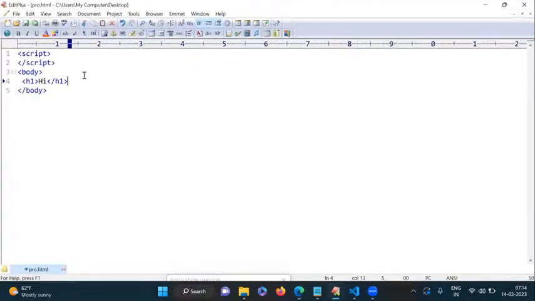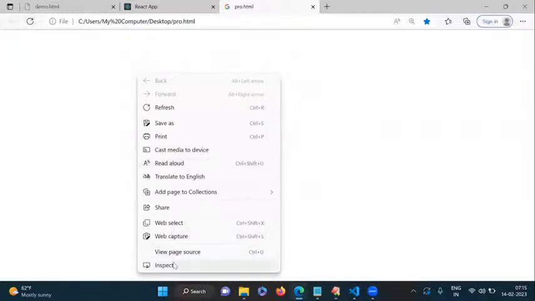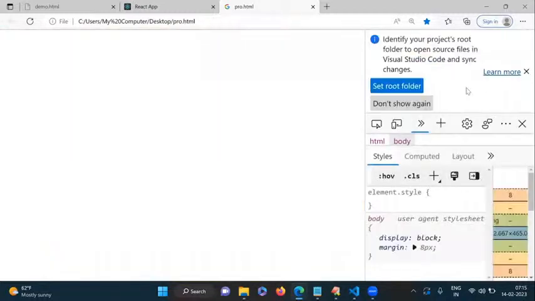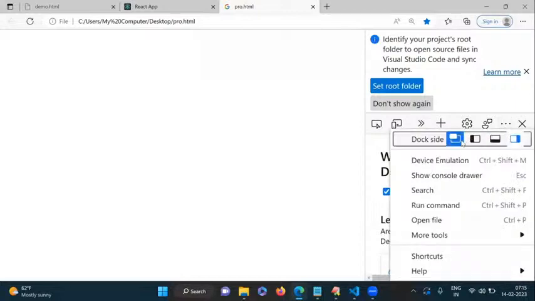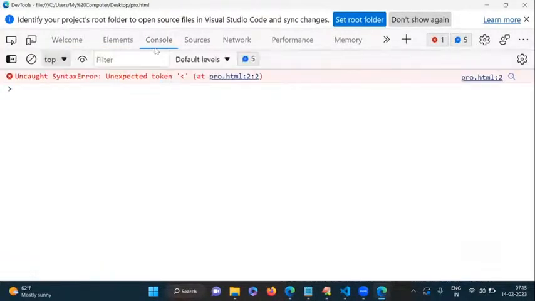It displays the heading tag with the hi message. In case I keep this heading tag in this location, what happens? It raises an error message. Now refresh. So right click, go to inspect, and here the console displays unexpected token.